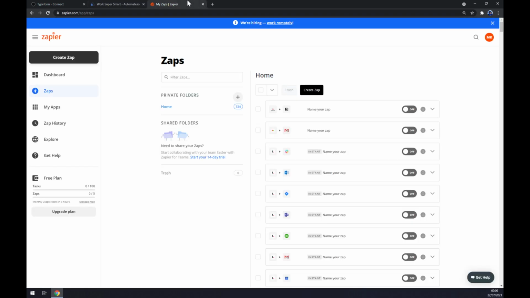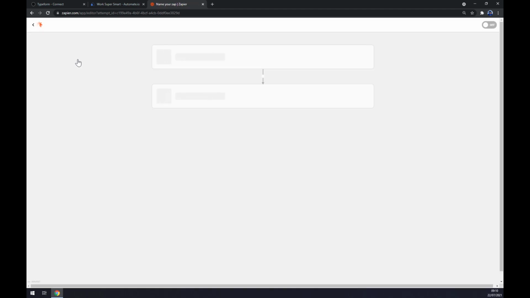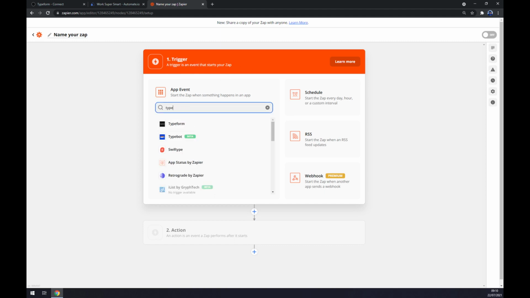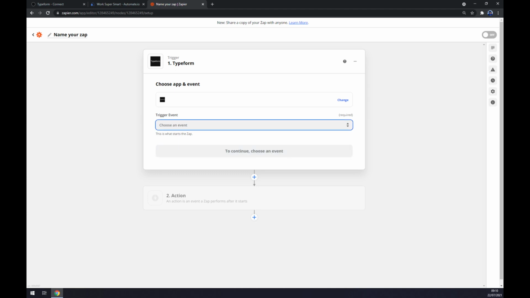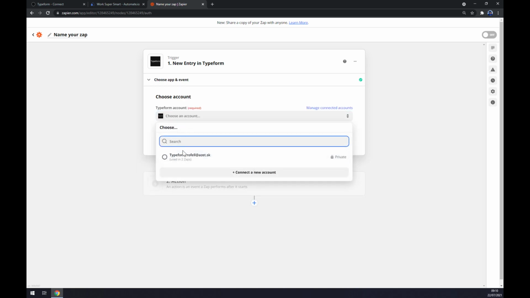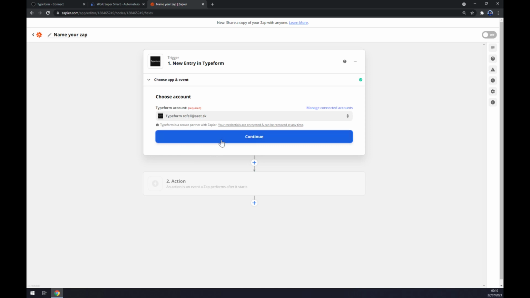We can also use Zapier.com, which is a quite similar app to Automate.io. So let's create an account and let's go to the top left corner of our screen and click on Create Zap. First of all, we have to set up a trigger. So as you probably thought, it's Typeform, trigger event, there's also only one, continue. Now we have to log into the account at Typeform, continue.